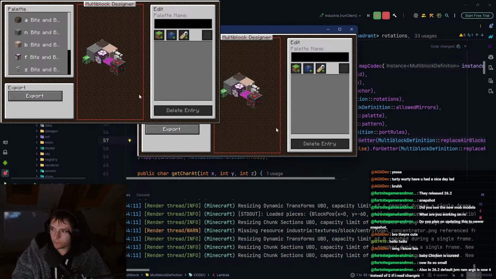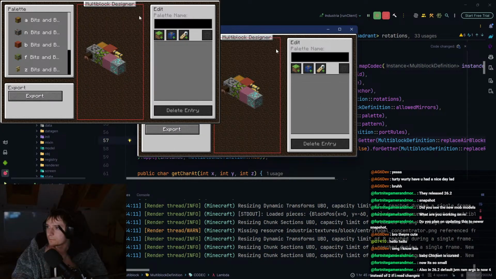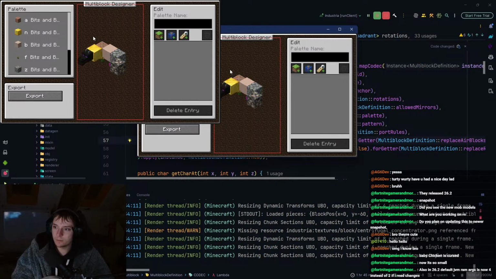I also need to fix the bounding boxes at some point. Because it doesn't go to the edge here, and then also when you click on one of these, it doesn't properly do that. And it also goes way too far up here. But anyway, we can fix that another time.